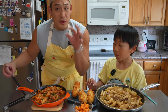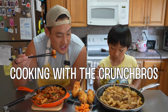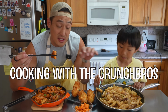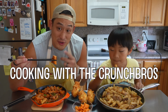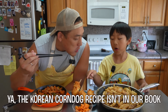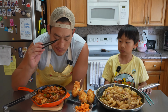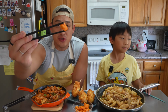Okay. I'm going to start with the tteokbokki. Again, we do have a cookbook. This isn't the exact recipe, but the base of these, the non-spicy sweet one and the spicy one, are in our cookbook, so go check that out. The Korean corn dogs are. These aren't in our cookbook. No. This is not either.